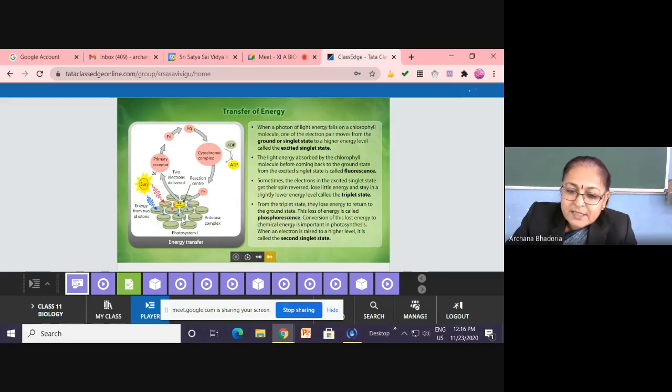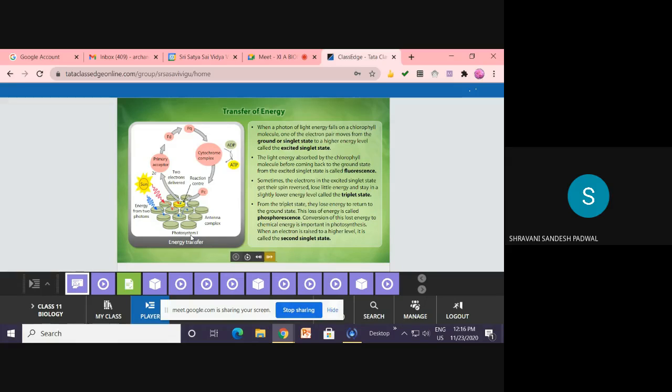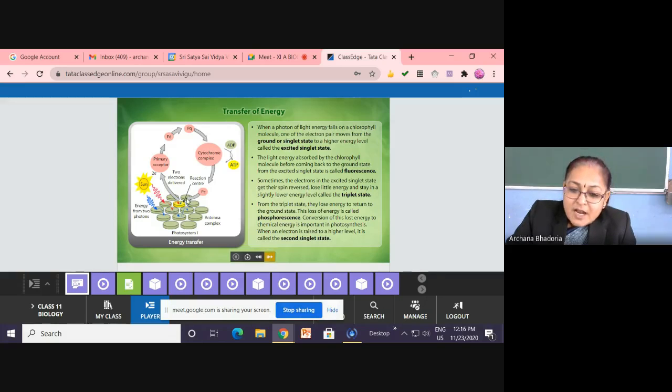Then you look at its detail. Here they are showing you the PS1, that is photosystem 1. Photosystem 1 will have the reaction center, P700. These are the chlorophyll pigment molecules, children. They are absorbing the light quanta. Here you see the rays coming from the sun. The different pigment molecules will absorb the two light quanta, that is two photons as written here, and then they will be releasing two electrons.